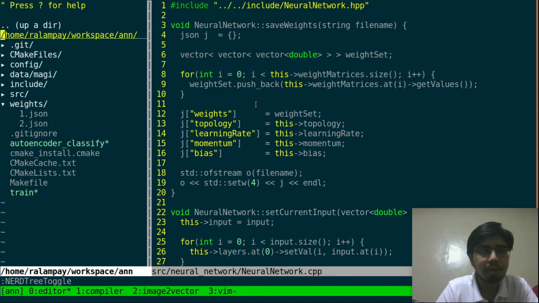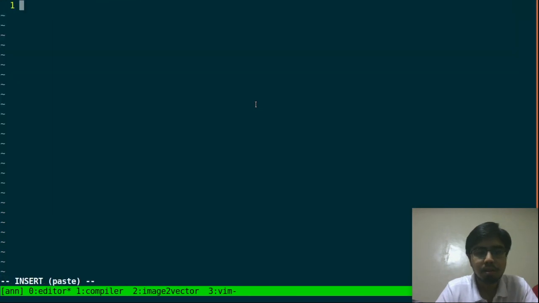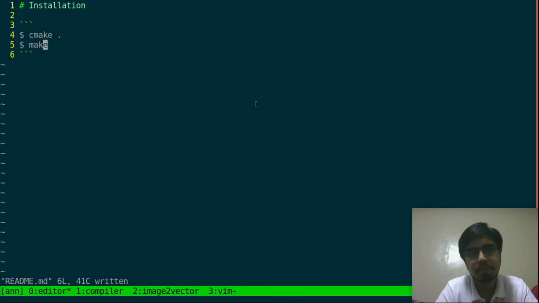So what I'll do right now, okay, one more thing before I commit, I'm going to add a readme file. Let's say installation: run cmake . and then make. Just a simple readme file. Of course, I'll be including others as well.